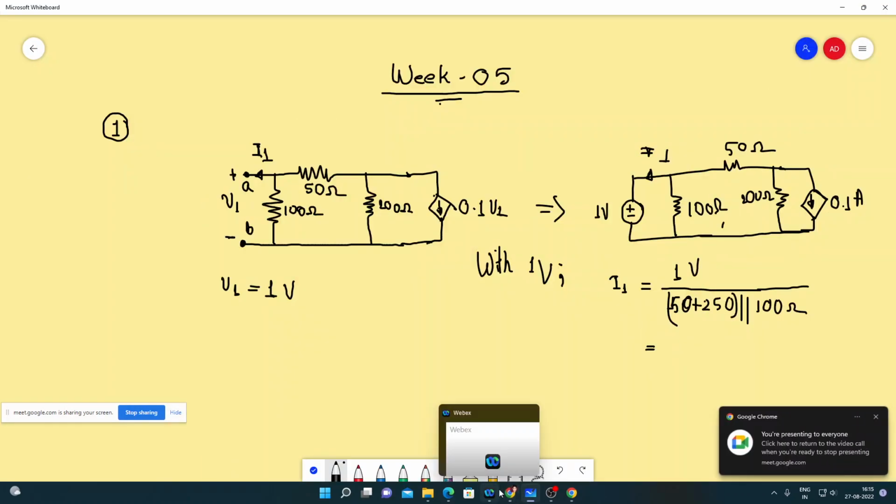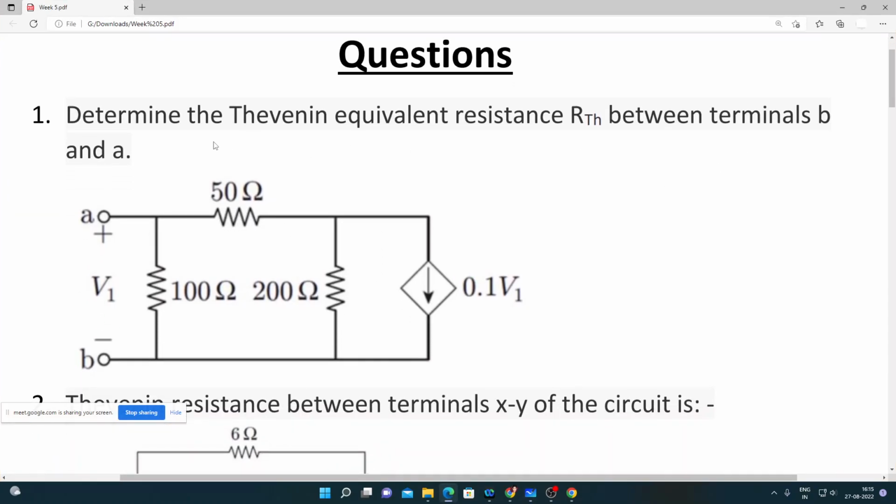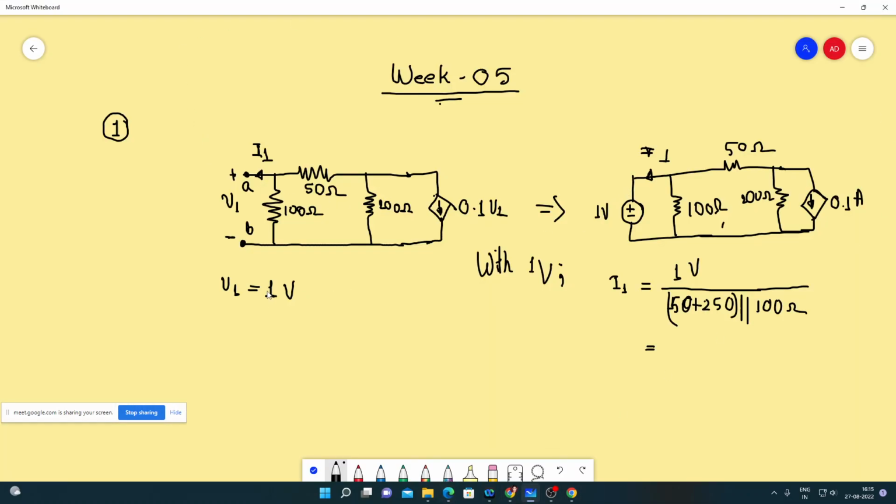today we are going through some previous problems of earlier assignments. So first we are considering this problem. This is an equivalent circuit and we need to find out the Thevenin equivalent resistance between the terminals B and A. So how to do it? We will consider a 1 volt DC voltage source across the terminals A and B, and that way we can say that this V1 is 1 volt. So we need to find out this current I1. If we can find out I1, then V1 by I1 will give me RTH, where V1 is 1 volt, so 1 by I1 will give me the R Thevenin. So that way we are proceeding.